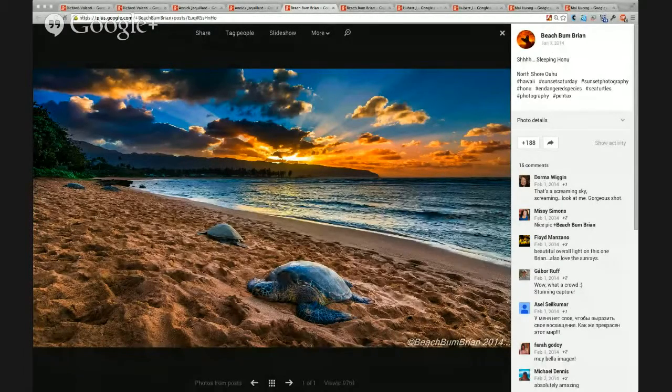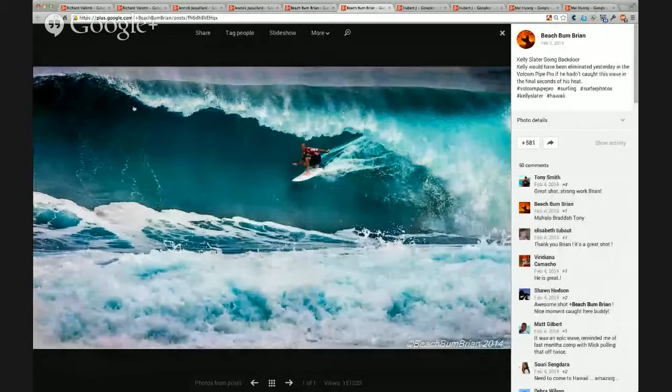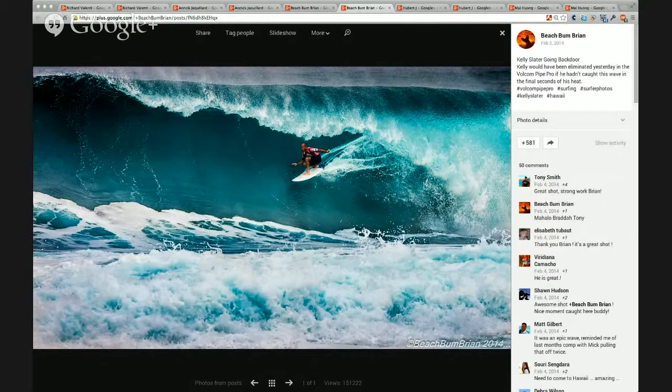And then the other one I selected is one where the ocean was not so peaceful. That's got to be about a 25-foot wave there. That's Kelly Slater, I think you said it was. And that may be at Pipeline. There is the wave it looks like, but just incredible North Shore photographs, and he only has like 5,000 followers, so he's an incredible photographer and just wonderful work. So rush out and circle him. I think he's going to be a huge hit on Google+.